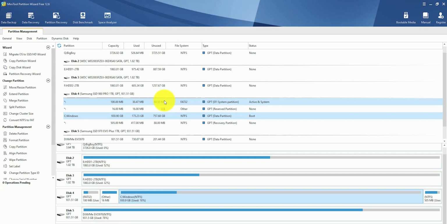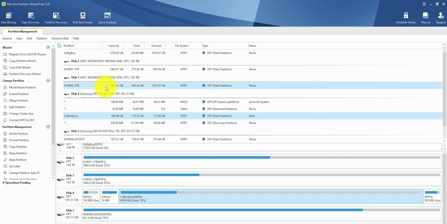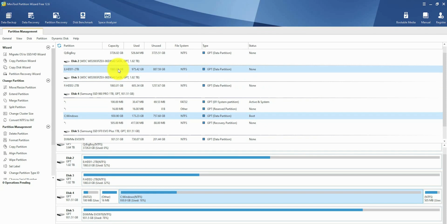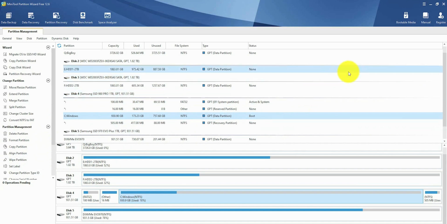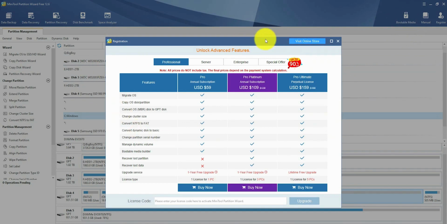Now let me try to show you other things that this thing is capable of, and as I said, let's start with the things that it cannot do as a free version. So sometimes you'd like to have a bootable media. This will allow you to create a disk or a USB drive that will allow you to boot into pretty much this whole thing from a sort of Windows PE version, and that will allow you to fix problems or just to come to your friend and, I don't know, reformat his drive before installing Windows or something like that. It can be useful in many situations. If you press on that, you'll again get this window. It will not let you do that on the free version.